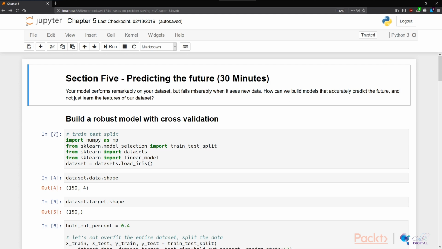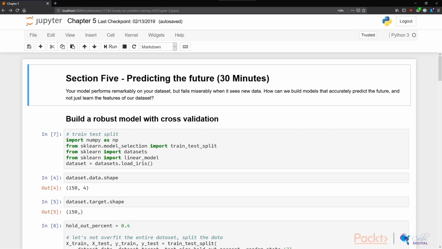And so in this section, we're going to talk about predicting the future, and it's really about the problems of when your model performs remarkably well or quite well, or you've generated some sort of performance, right? Like you've done some work and it's working, and it works quite well on your existing data sets, on the data points you have.